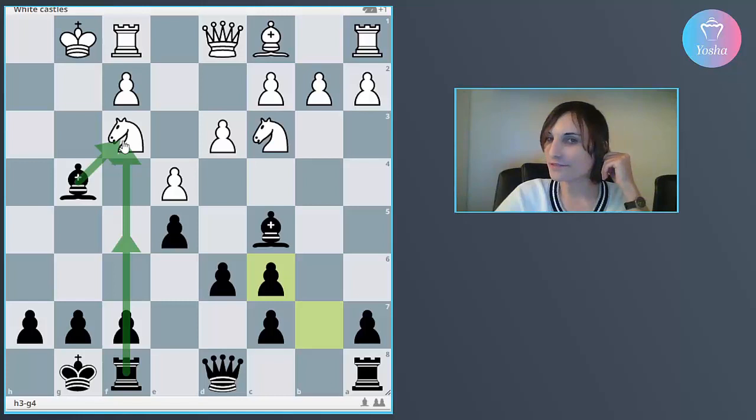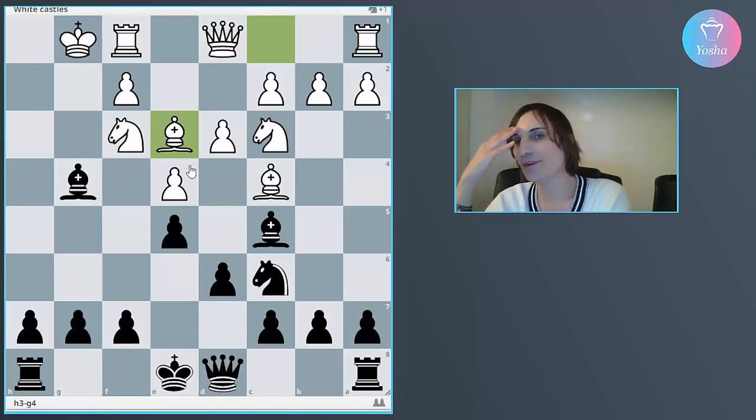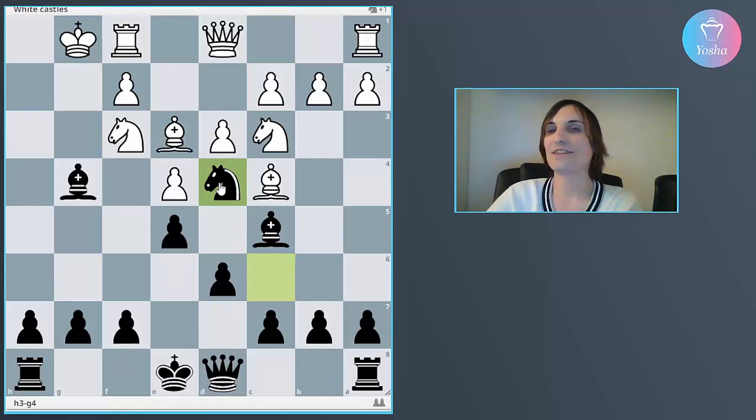So, if not bishop b5, what then? The best move is bishop e3. It is the most played move, the most popular move, but most people don't know why this is the best move. They think, as you might be thinking now, that the idea behind bishop e3 is to take the knight after knight to d4. It is not.